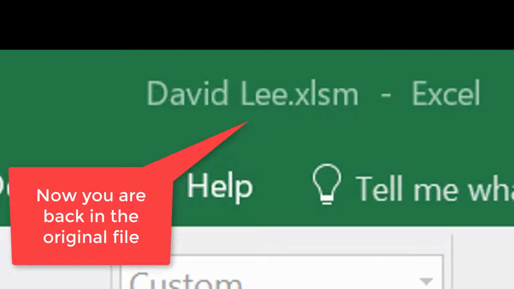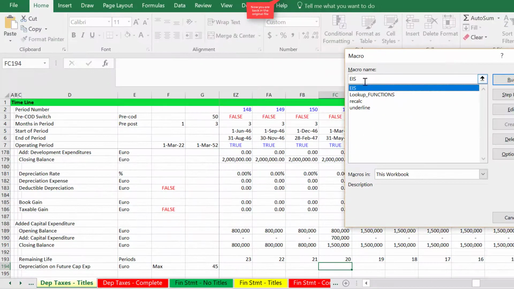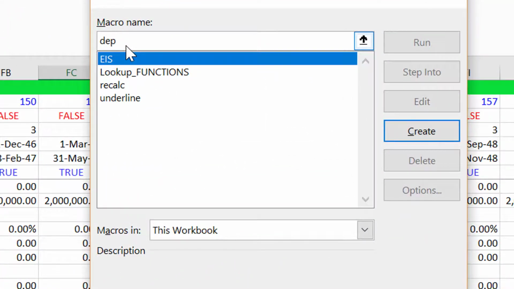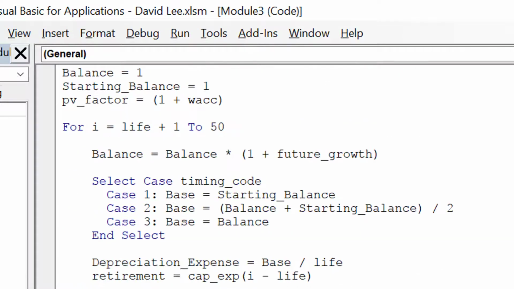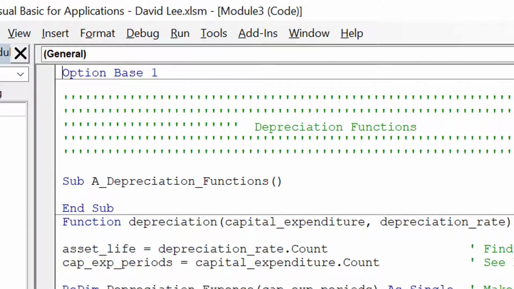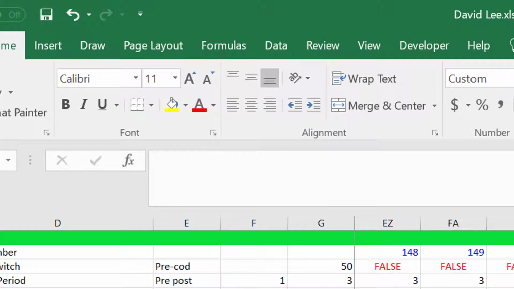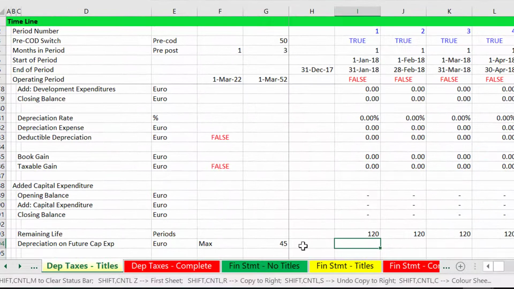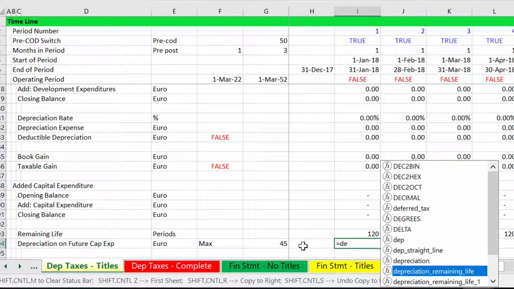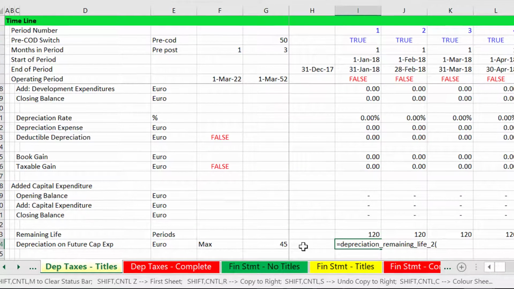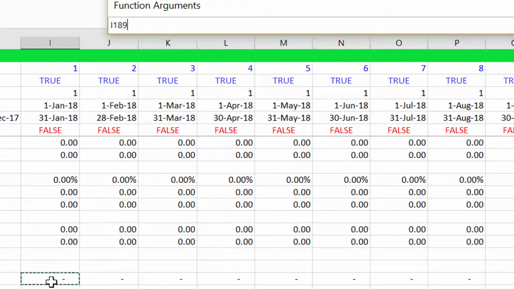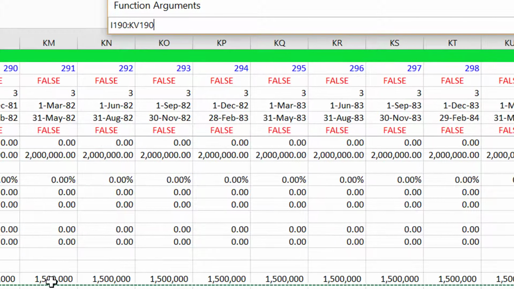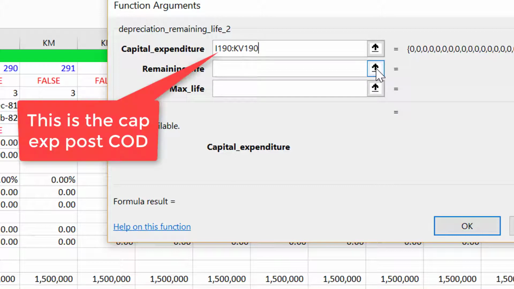And then let's press a new thing, and let's call this DPR2 or something. Just something probably that you won't use. So we have a little subroutine, and we copy this into it. And remember, this was depreciation on the remaining life 2. So we have all our options to do things differently. And then we put depreciation on remaining life 2. If I can't remember what to do, you press Control F3 and you get the Capex, the total Capex, the whole thing. And then you get the remaining life, which changed over time.